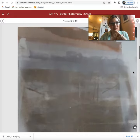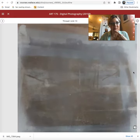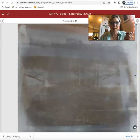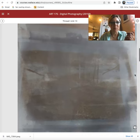Okay, so this was a more difficult process. But I still see basic details of the trees, and things like the horizon and the strongest darks and lights came through for you.